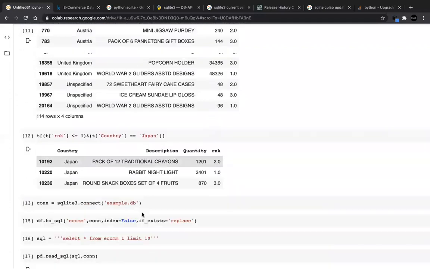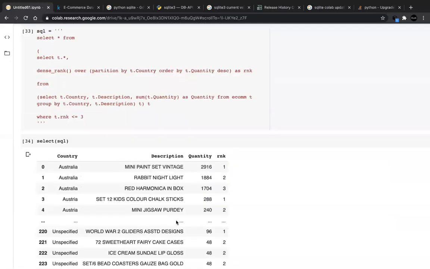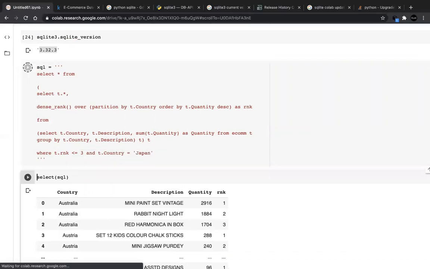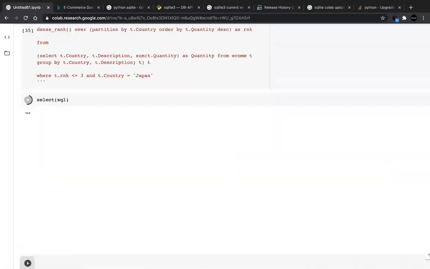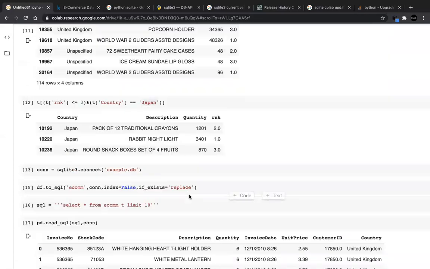Interesting. Let's check, for example, Japan. What's the difference? And t.country equals Japan. So that's the same stuff. Yes, let's check it.